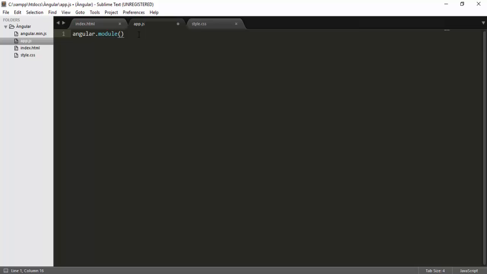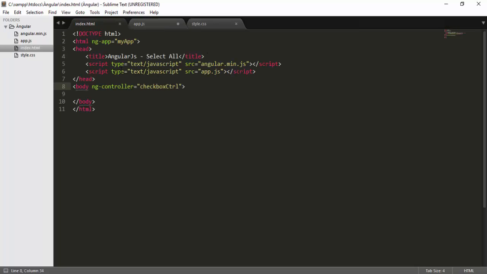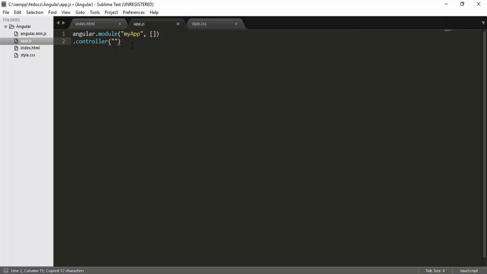Angular.module, give my app name, and dot controller. Give here the exact name that we created for the controller in the index file. So I just copy and paste it here.